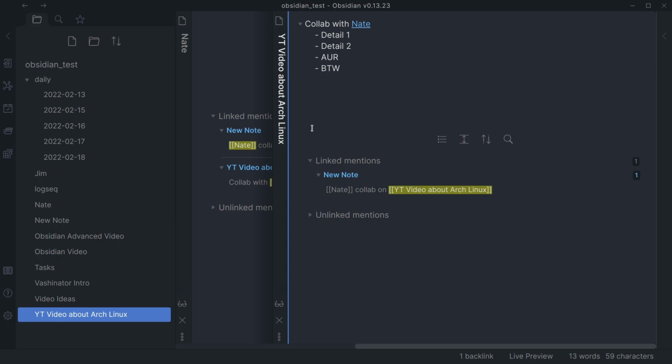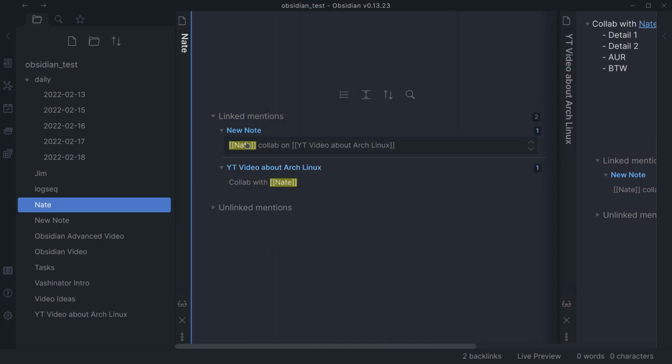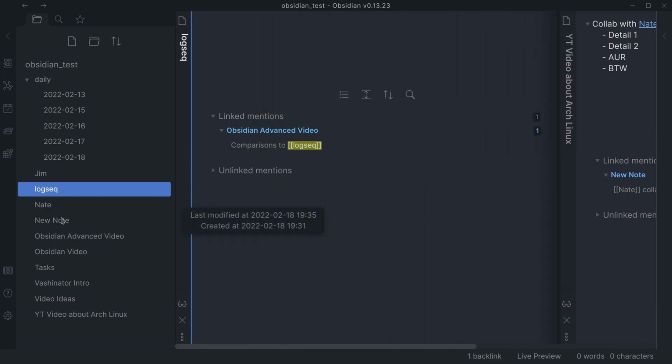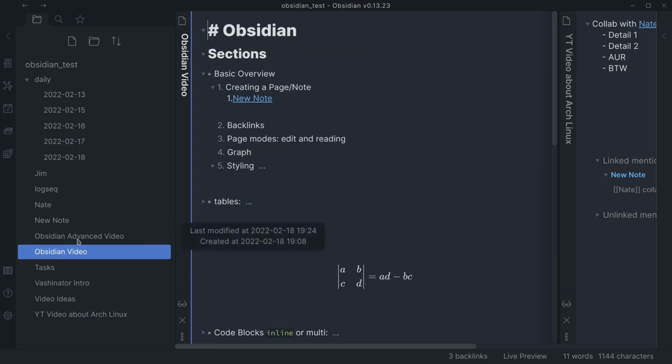and I could have all this information here, and then when I came back to Nate's page over here, I'll have a new entry where I just added that information there. And so that's how they work. That's how ultimately these backlinks are able to connect all of this information together.